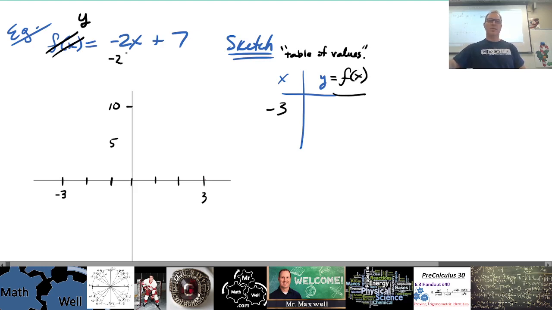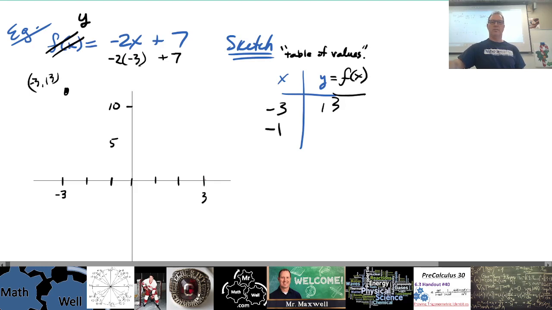And so we basically, you guys know about this, right? So you just plug it in there, and that's 6 plus 7 is 13. So negative 3 is going to be 13 right about here. Okay, so that's negative 3, 13, that point. No, it would be positive 13. If it's negative 2 times negative 3, that's a positive 6 plus 7. It's 13. Would it be negative 3, 13? Over here, yes, negative 3 here. Yeah, I got it here, yeah. But you're right, negative 3, 13 is the point there. You got it. Okay, so let's choose negative 1.